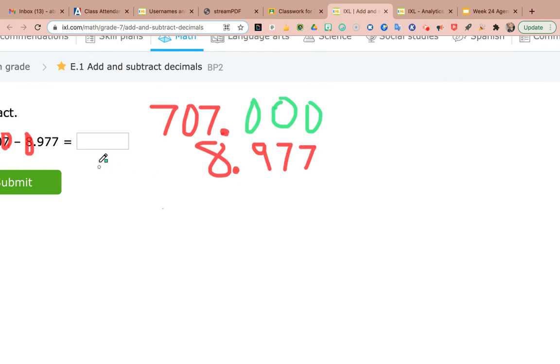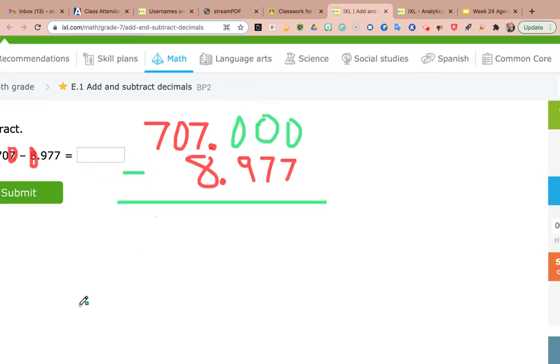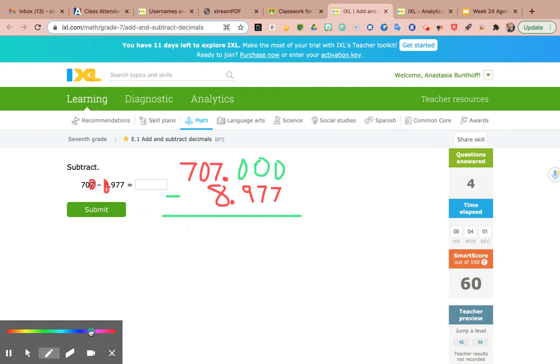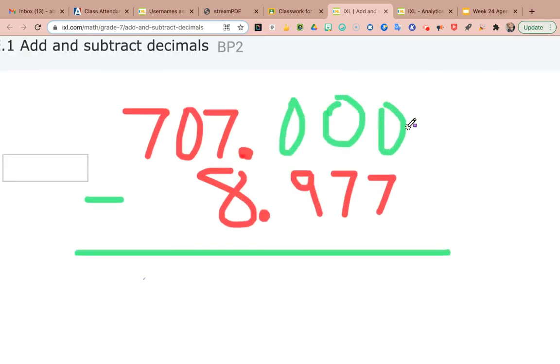And this was subtracting. I'm going to have to do a lot of borrowing. Let me use a different color to show you. So 0 take away 7, I don't have enough. I'm going to borrow, can't borrow, can't borrow. Got to go all the way to the next one I can borrow. That's a 10. He's going to borrow from him, so that's a 9, 10. He's going to borrow from him. That's going to turn into a 9 and 10. So lots of borrowing going on. Okay, so I keep borrowing from your neighbor until you have enough.